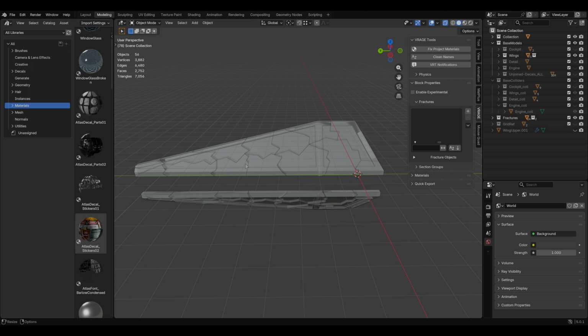For this, I'm using one of my old Blender projects, which was the TIE Interceptor. It is available on the Steam Workshop, but essentially it breaks the TIE Interceptor up into cockpit, wings, engine. I call it detail, but it's actually the power things on the outside of the wings. Essentially, it makes these into blocks. You can fit it all together. You can fly a TIE Interceptor and shoot blasters. It's cool.